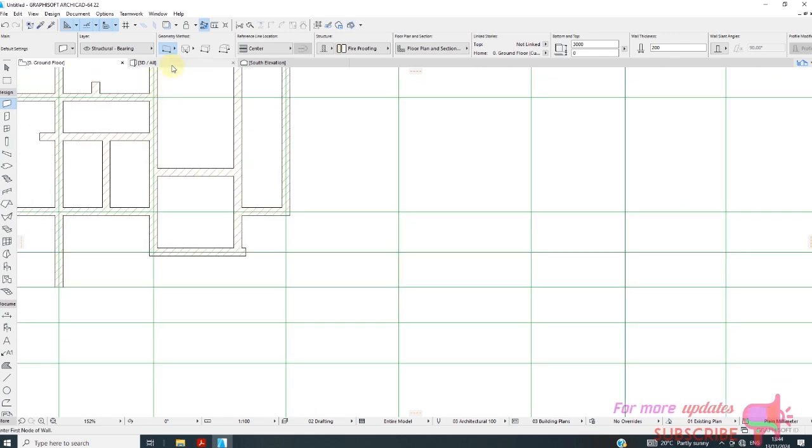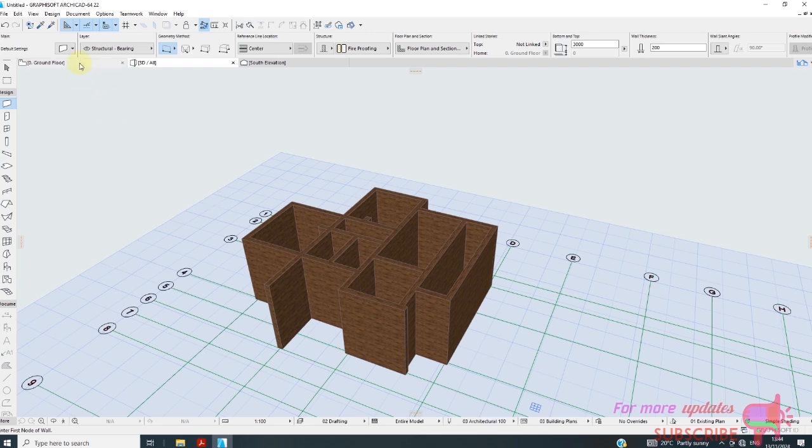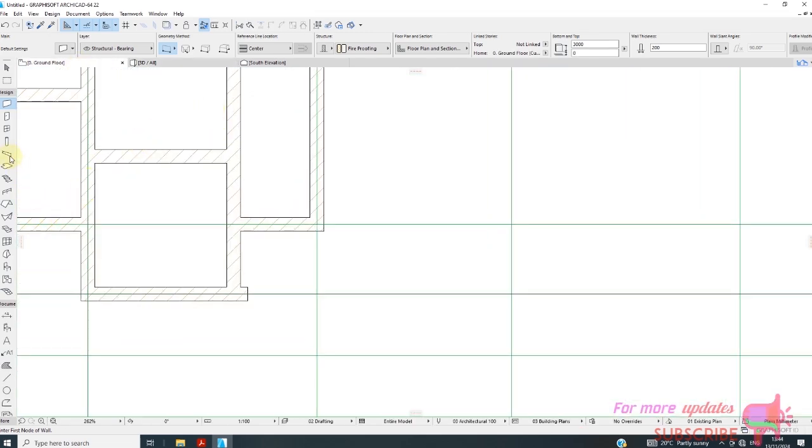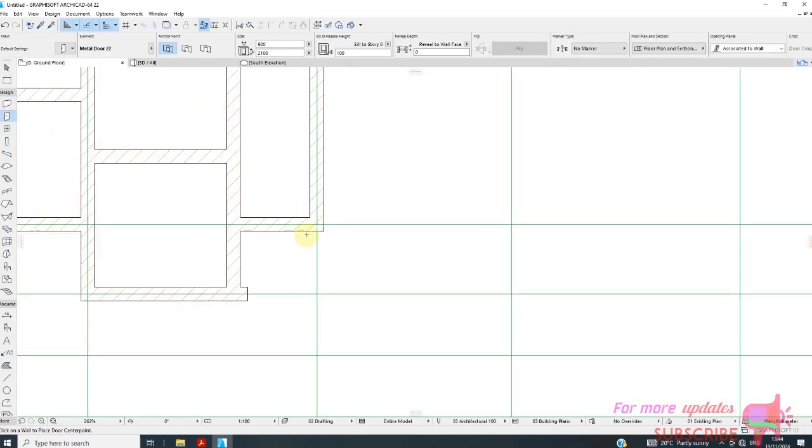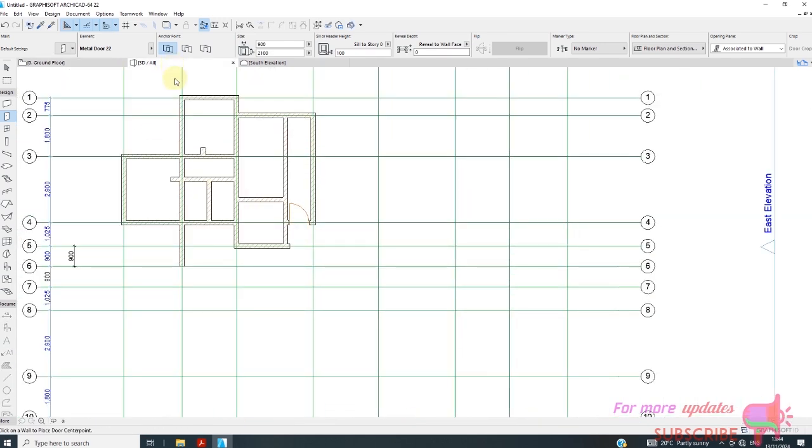Now I hope that parameter has been copied automatically. Okay, again activate door, method door. Okay, so let's see the 3D.